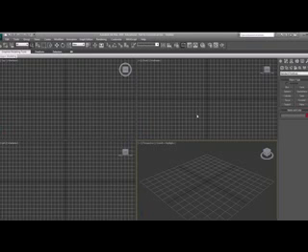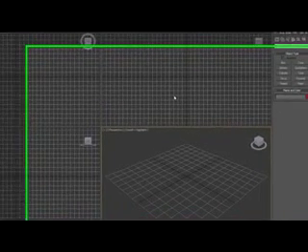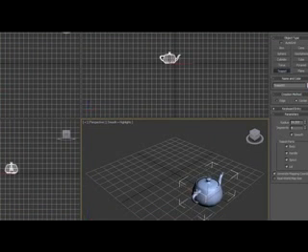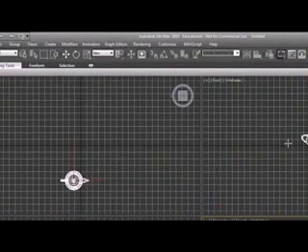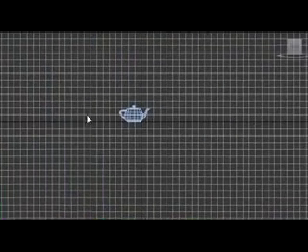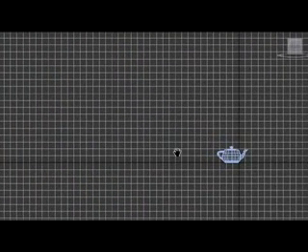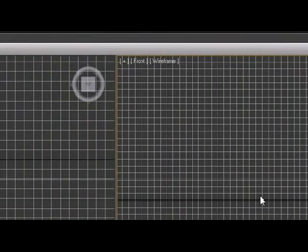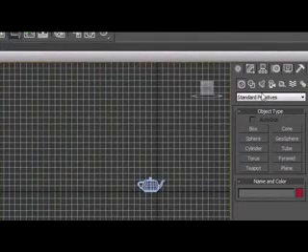So let's go ahead and create pretty much any object you want. It doesn't really matter. I'm going to create a teapot real quick because why not? In your front viewport, zoom out a little bit, and it's probably best to get the select object tool. Zoom out and put the object towards the bottom right of your screen. Then, again, make sure you're in your front view. Create a line spline, and this spline is going to be the path that this object is going to follow.